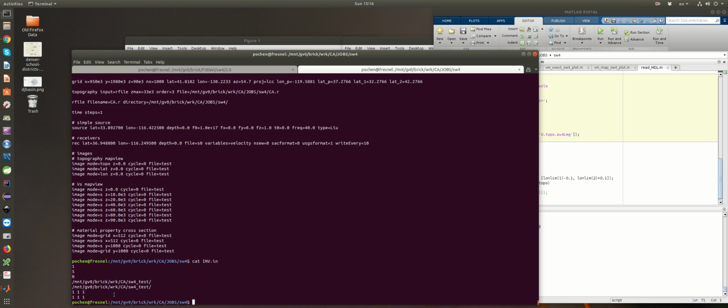The first line controls the level of output data, what kind of output data is going to be written.